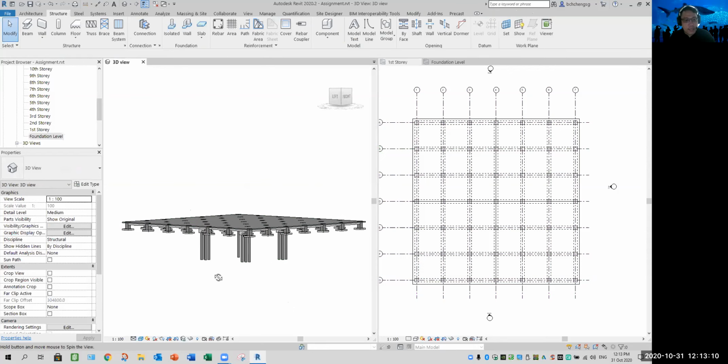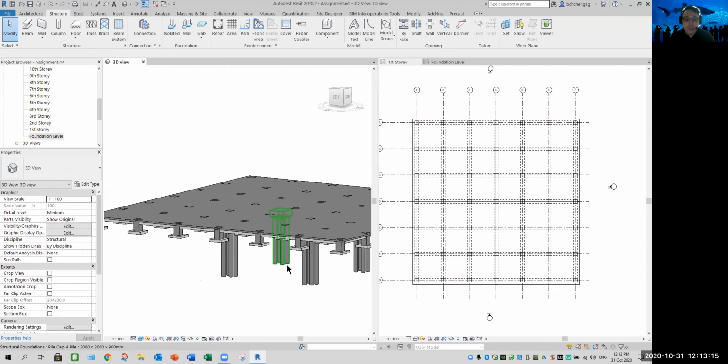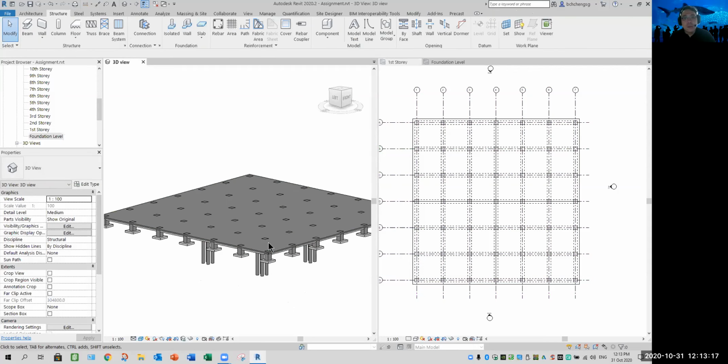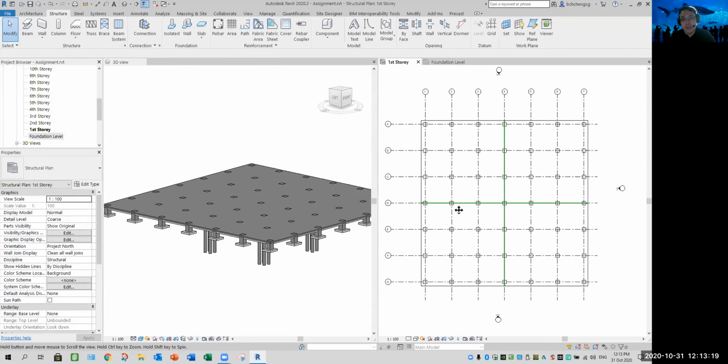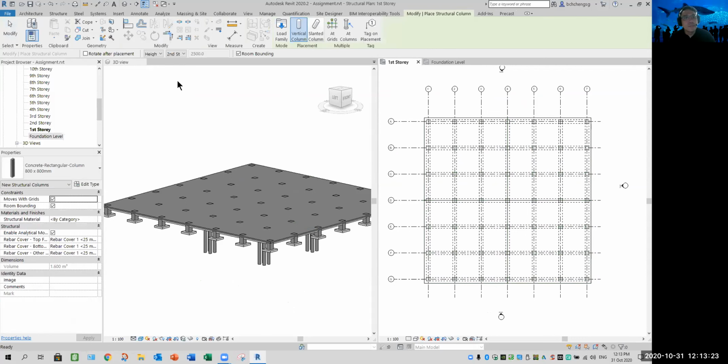Just now, this explanation is the same as whatever we do at the foundation. When you're at the plan, first story, you go to column. Default is always show you depth, calculate downward.